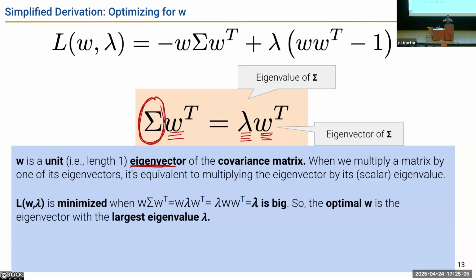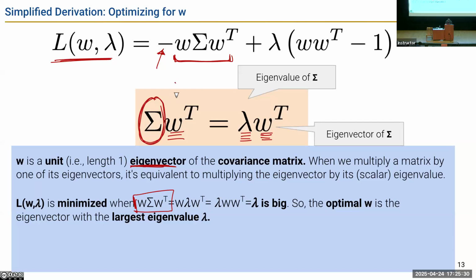Okay, and so where does this get us? If we look at the loss at the very top here, how do we minimize that loss? We said before, we can make that loss really, really small if we make W really, really big. So the loss is minimized when that expression is really, really large. What is that expression the same thing as?